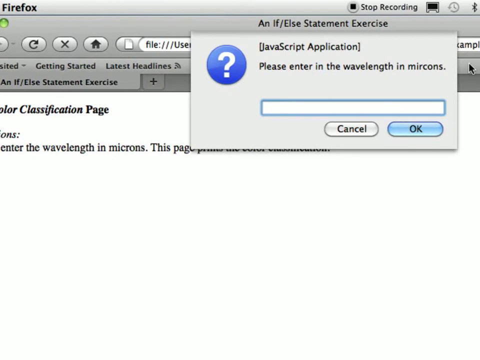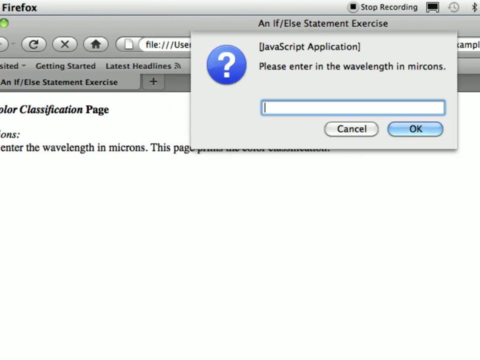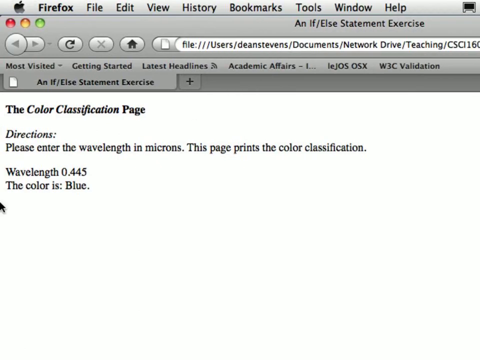Okay, so if a user enters in microns that goes beyond the visible light scale, for instance, let's say they type in 12 microns, which is beyond the visible scale, you should output an error message indicating to them that it's an invalid number, and it must be a number between 0.712 and 0.440. Okay, so let's say, for instance, I enter in 0.445, which should be okay. So it will print out the wavelength and what color that corresponds to.